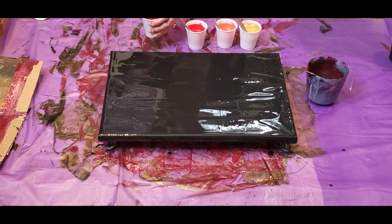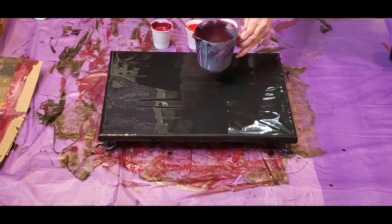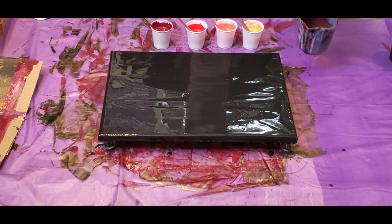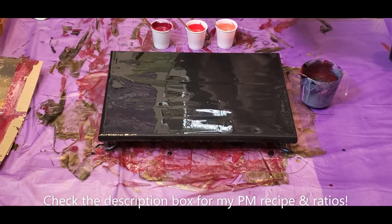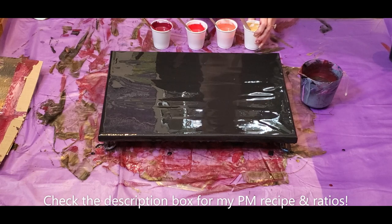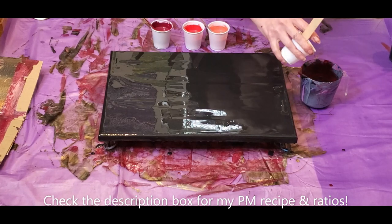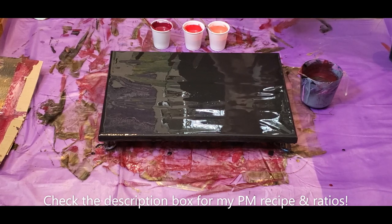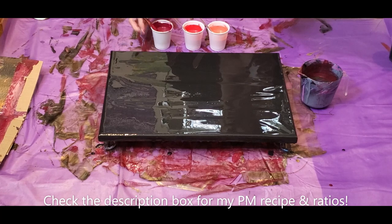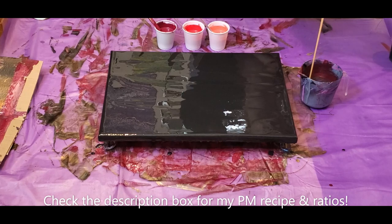I already have some of the background color in the bottom of this cup, just a little bit. Then I'm going to come in high and layer the colors — kind of like a bright fire. It's not going to be a deep dark fiery color, but the yellow, the orange, the red, and that dark burgundy color. We're just trying that out.